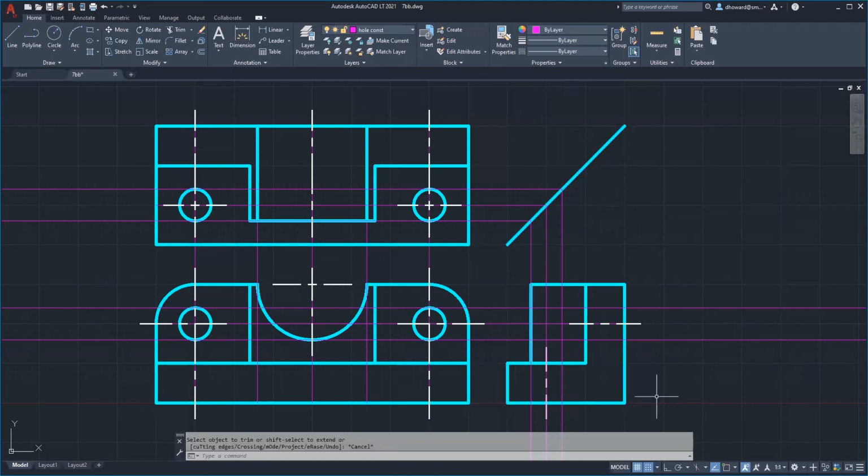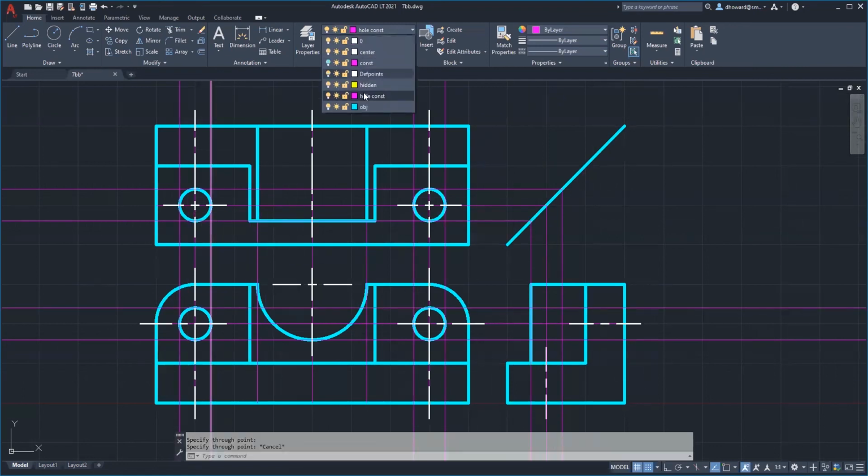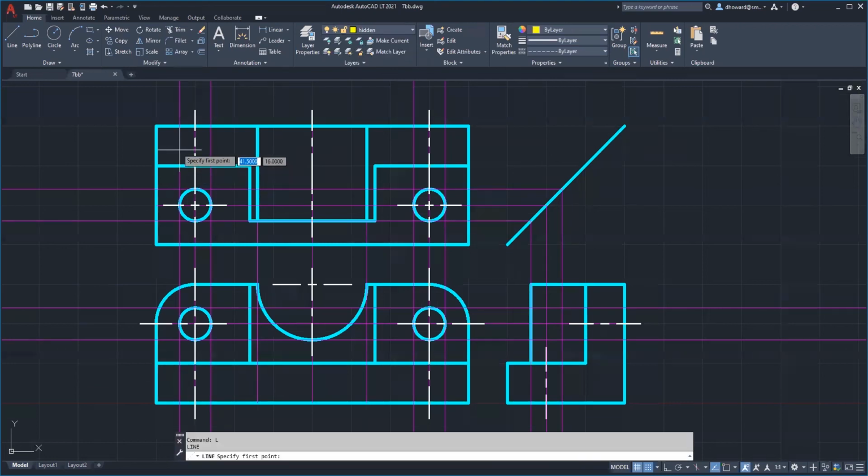All right. So now I have almost all of them. There's a lot of them. Forgot a couple over here. There we go. That should do it. Okay. And go back to my hidden line layer and put all these hidden lines in. There's going to be quite a few of them.